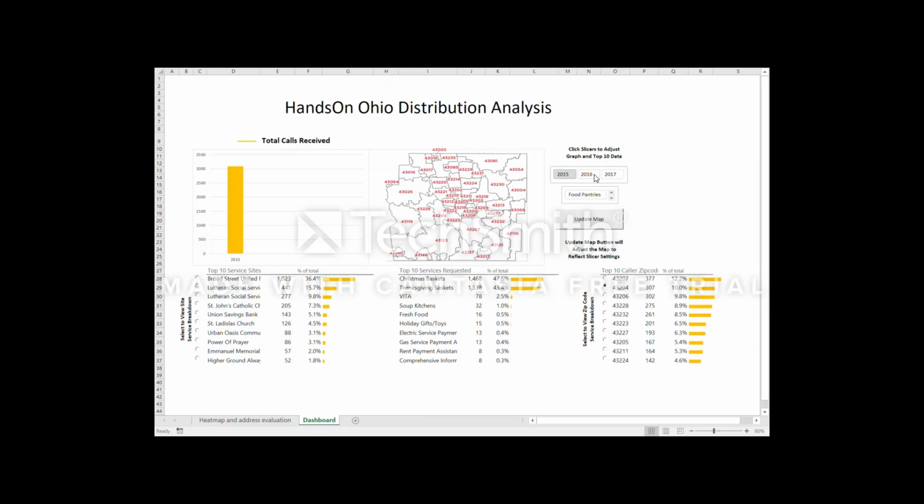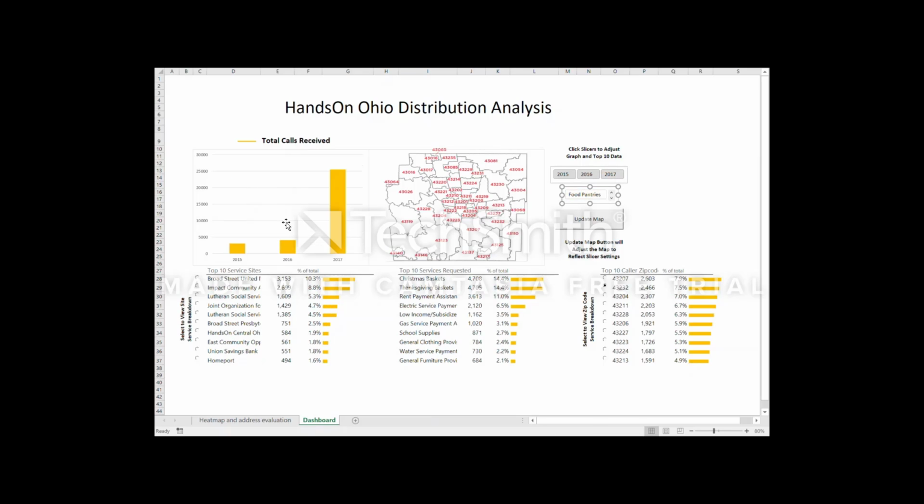And right here you can see these slicers over here are some of the variables that we can use and adjust throughout our use to see different things. One thing you'll want to do is make sure that multi-select is on. And right here you can see if I were to select 2016, it's a little slow. There we go. And everything over here is adjusting.